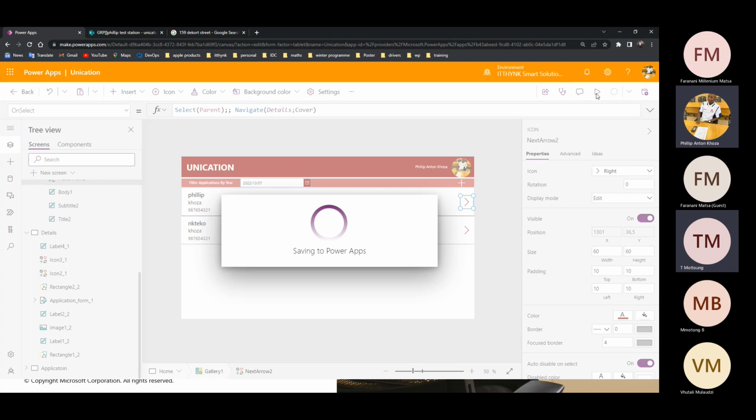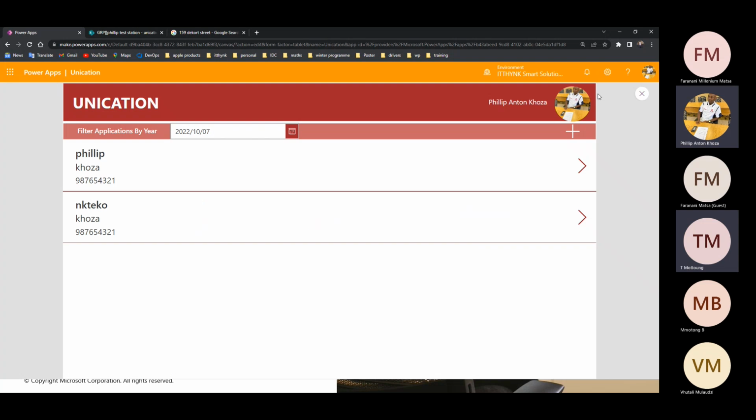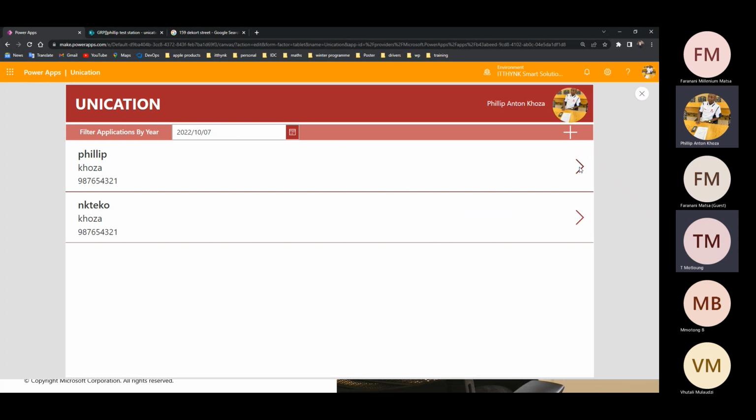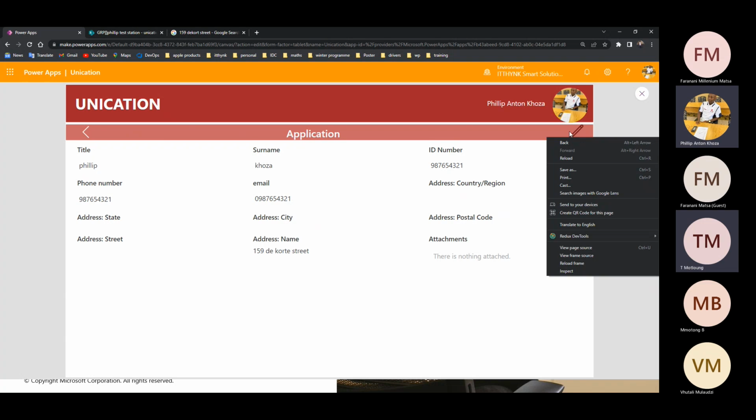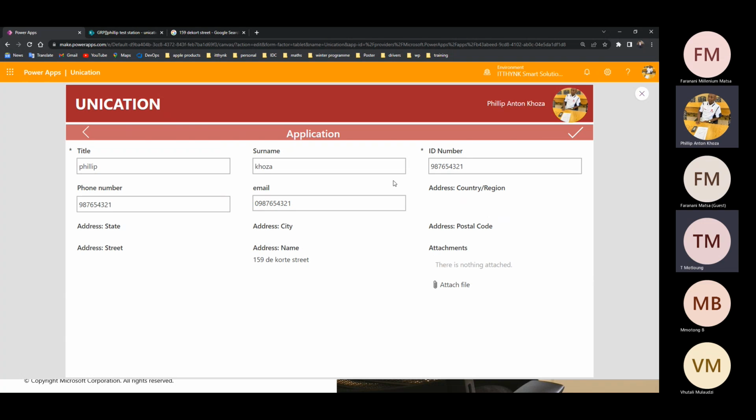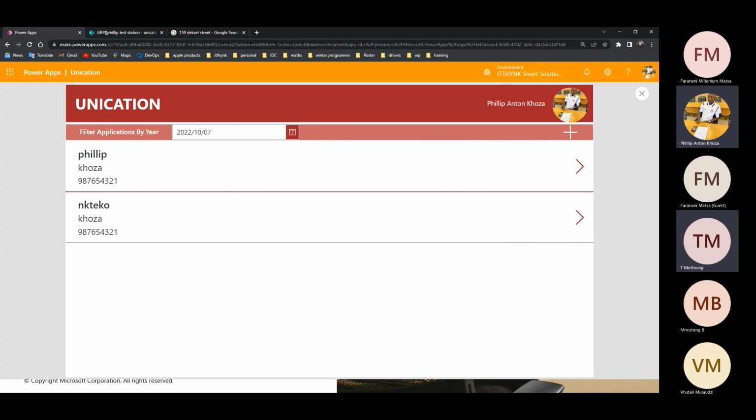Yes, and then now if I come here, it will take me to a details screen, right? And after taking me to a details screen, once I click this, it should take me to an edit screen. So it doesn't really matter.